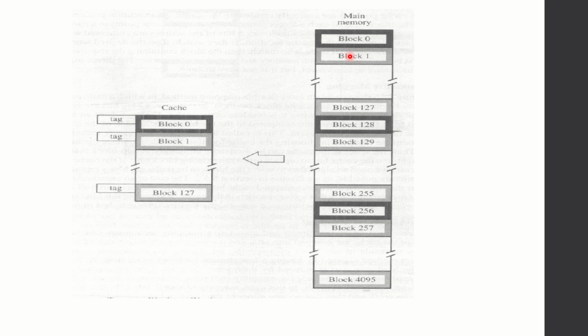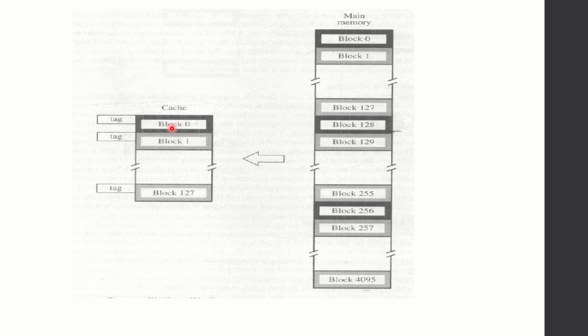And suppose that the processor requests a word which is in block 128. Based on our direct mapping method, block 128 of main memory can only be stored in block 0, which is already occupied. Actually, there are free blocks inside the cache. Since we are using the rule, if you want to store the 128th block, we have to remove the values inside this block and store the new block here. So that is the meaning of contention.